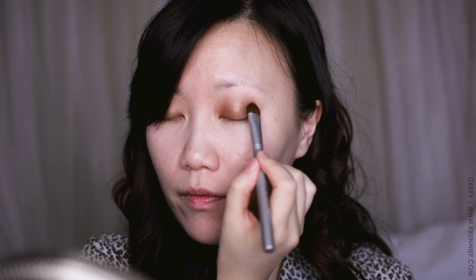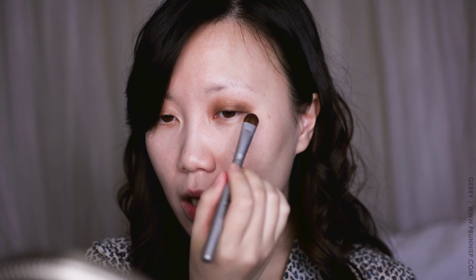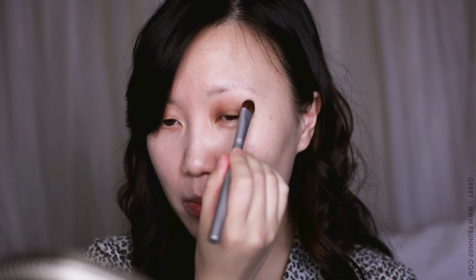I do still have a number of Asian makeup products in my collection. I mean, they're few and far between because I do have to order them from eBay or other online sites, and that does get a bit complicated. Exchange rate isn't always that great, and it can be a little bit expensive. But, you know, if they're anything like this, they are adorable, and once in a while I do splurge on these.